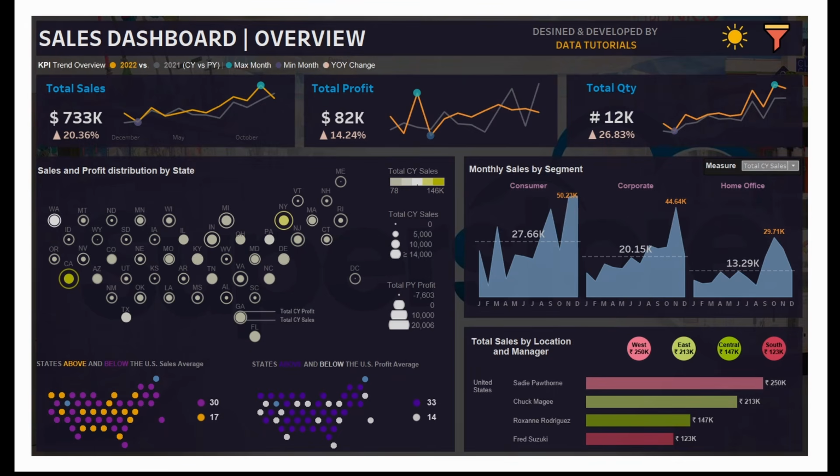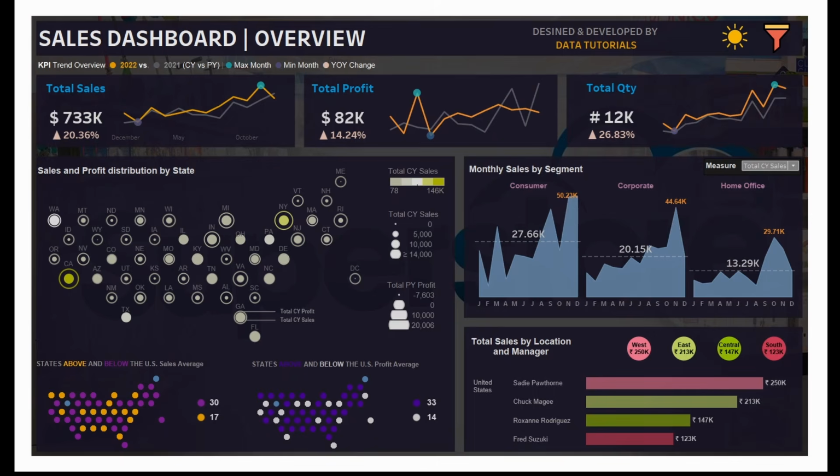So in today's video, we will see the design and development of this beautiful dashboard in Tableau software. Our topic today is a sales dashboard, and we will see an overview of this complete data which we are having. The data which we will be using is an Excel sheet, and it is demo data. We are not using any original data of any company or organization.